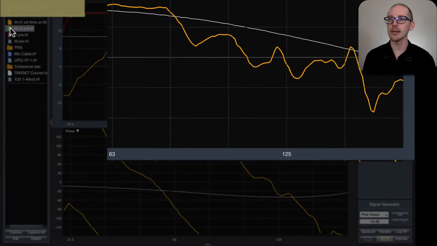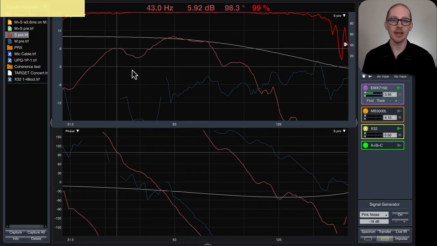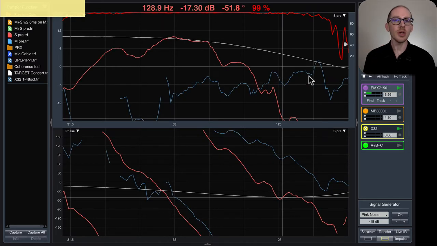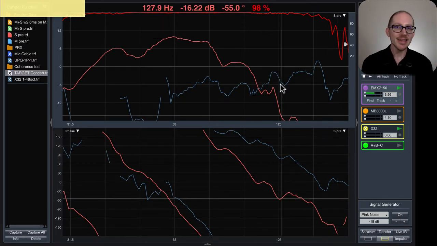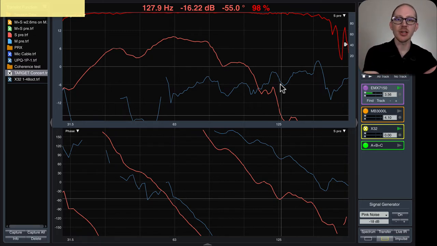Okay, so let's talk about how I did this. I'm gonna hide these. And let's go back to our main and sub pre. So my first question is, what is the crossover region? Well, I know the crossover region is the area where the main and the sub shake hands and sort of hand off information. Okay, now you take the low end. Okay, I'll take the high end. But where exactly is that?